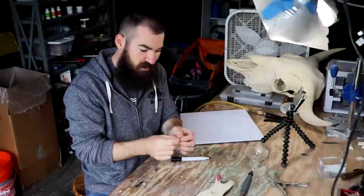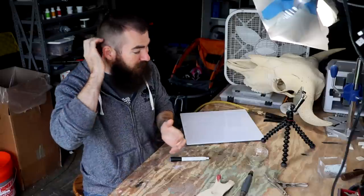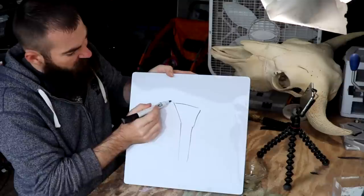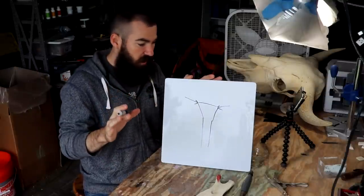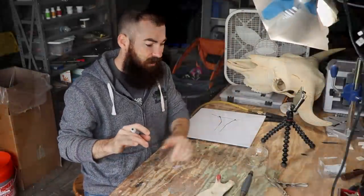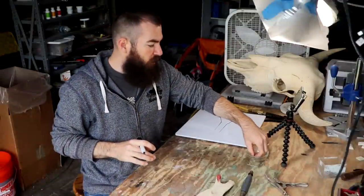The burr of choice today is an inverted cone burr. This may come under different names depending on the company, and comes in lots of different sizes. The shape is pretty self-explanatory, but just to make it a little more visual I'll sketch it out for you. Your cutting edge, or leading cutting edge, would be right there. Lots of uses, so let's get into it. That is the burr we're working with. There are different sizes down to dentist-style burrs, which are really small — I do use these with a Dremel.